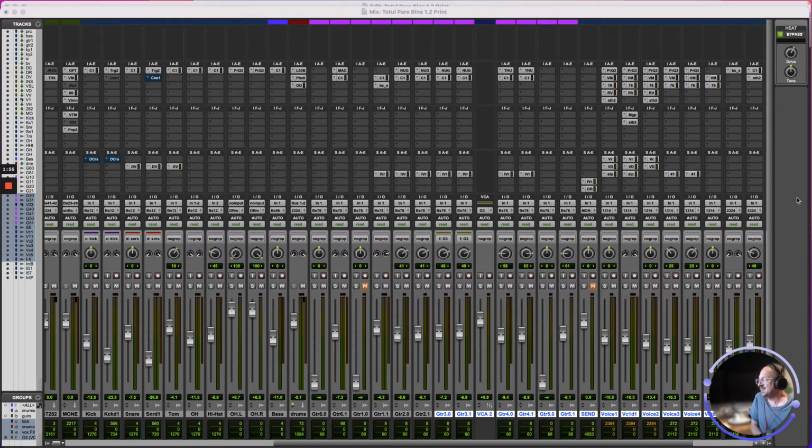So this mix here has a bunch of guitars in it, and none of them are panned wider than about 50%. Now this means they're not as wide as they could be, but it means that if we do ever end up in mono, you're still going to be able to hear them. And I have a handy dandy button on my monitor controller which I press to check. Now you might not have a mono button, and if you do with your interface, it might well be hidden in some creepy software menu.